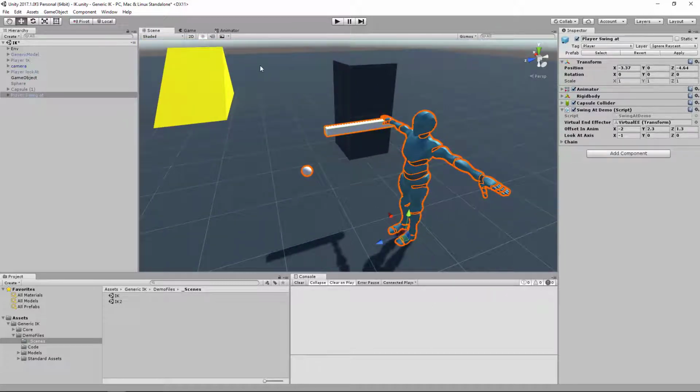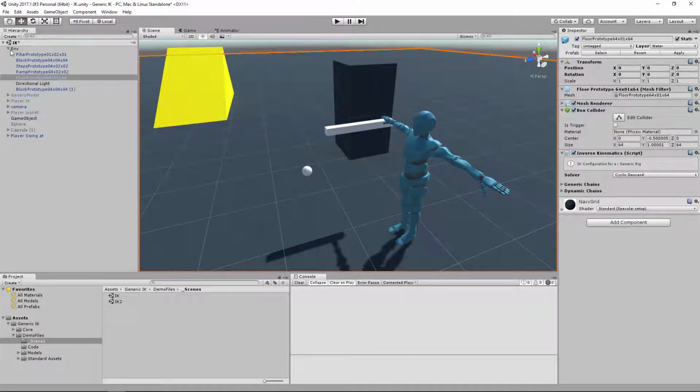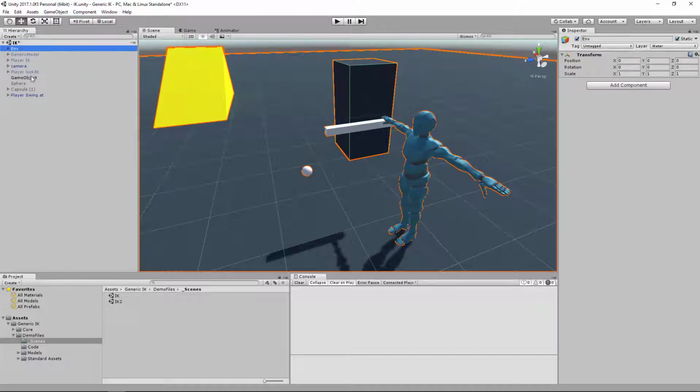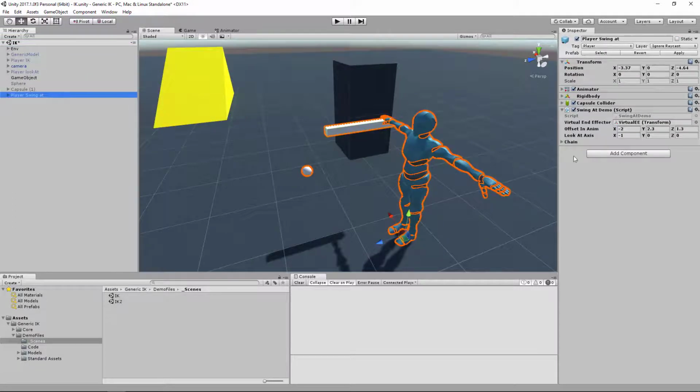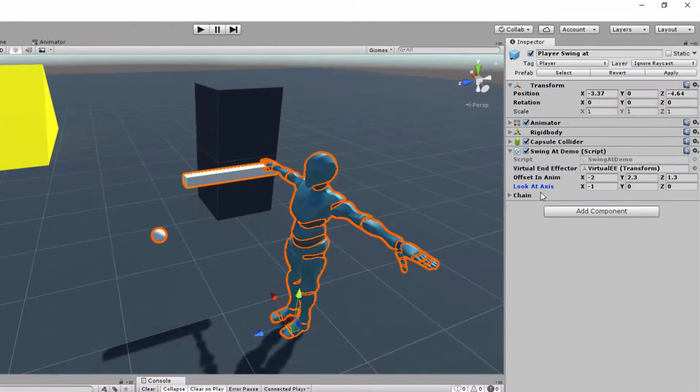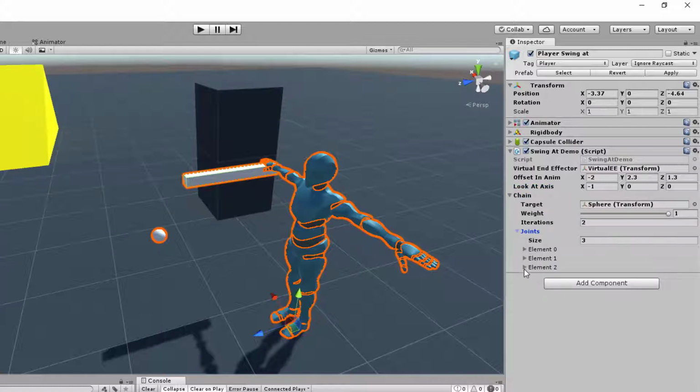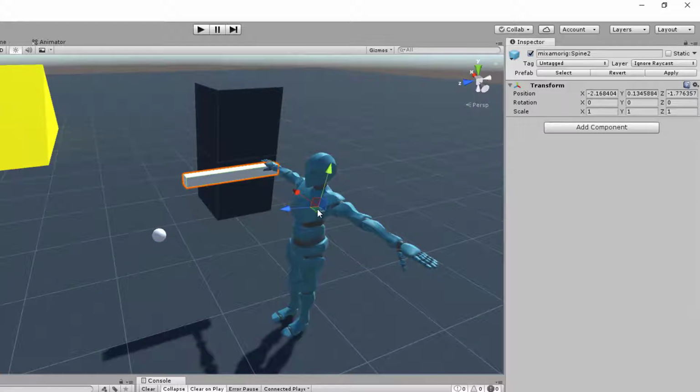And for that, I have this simple script. Also the same thing, I will have a chain. I have a look at axis, and now I've introduced 2 more parameters. Now the chain itself only goes till the second spine, this one.